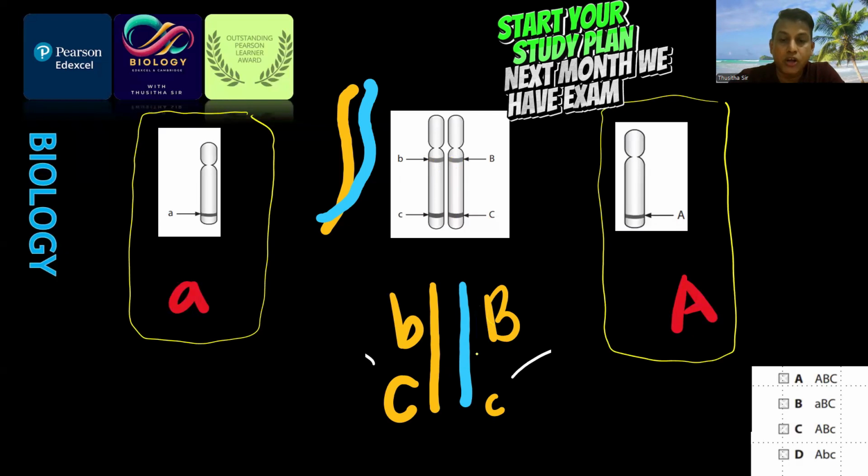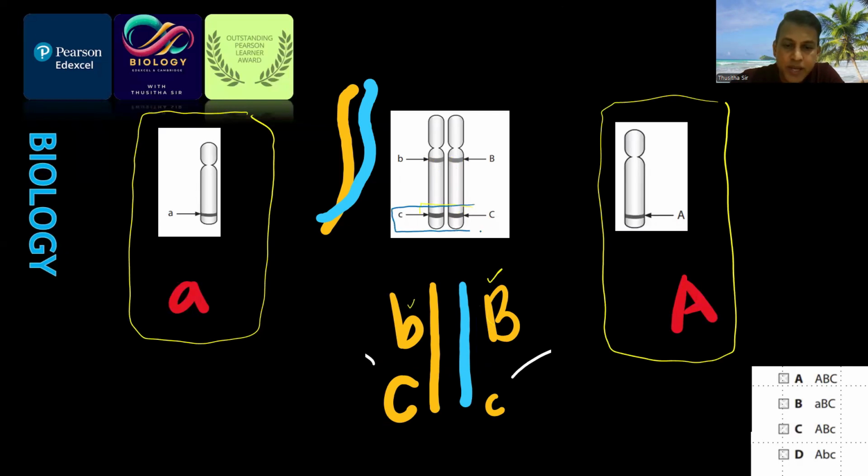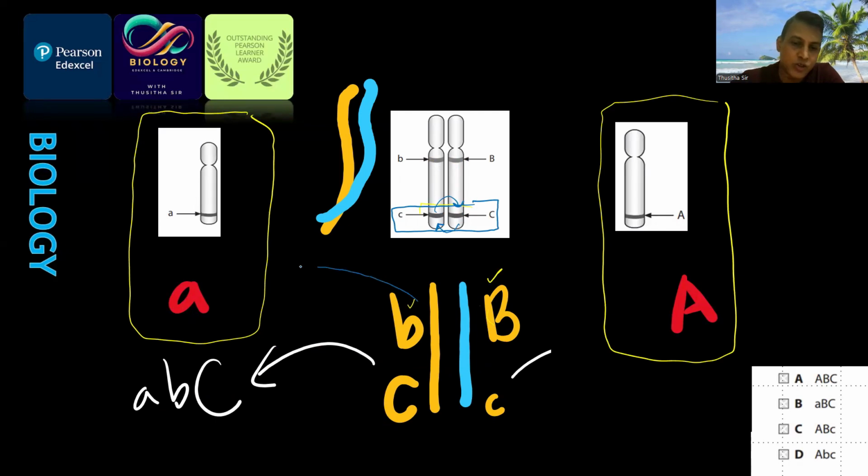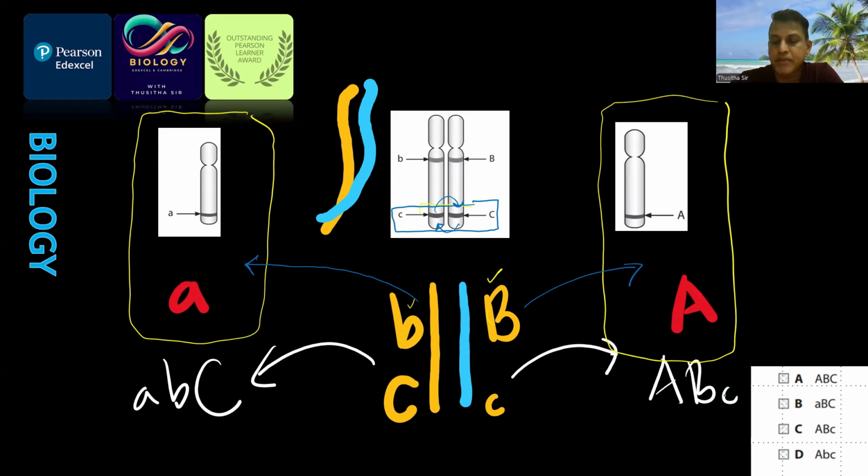Now, if they cross over, small b stays as usual and capital B stays as usual. But here, this part, the crossing over takes place, distal end, this end crossing over takes place, and it swaps. This capital C goes here, small c goes here. Now this has small b and capital C, the other one has capital B and small c. So then I can expect small a and this goes to the gamete with small b and capital C, and this one stays here and this goes to the gamete, and we can get capital A, capital B and capital C, because capital B and C is coming from the other chromosome. So then the answer is capital A, capital B and small c.